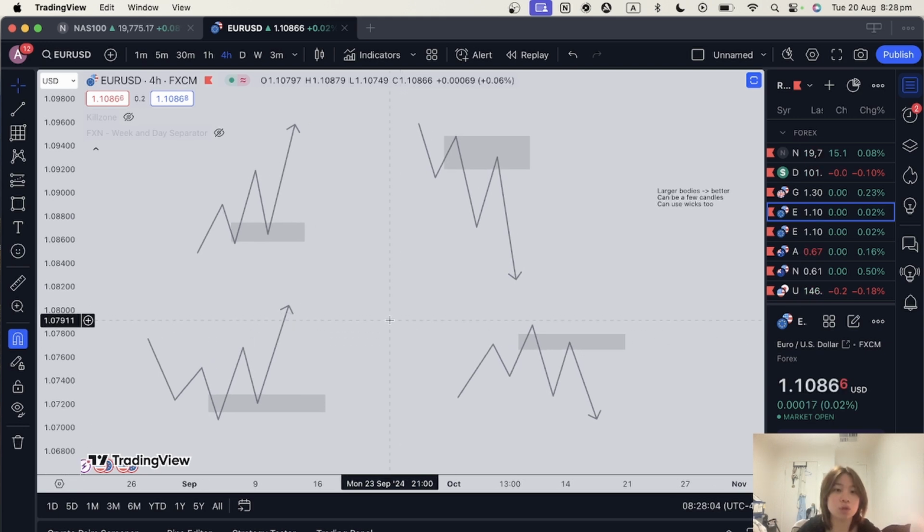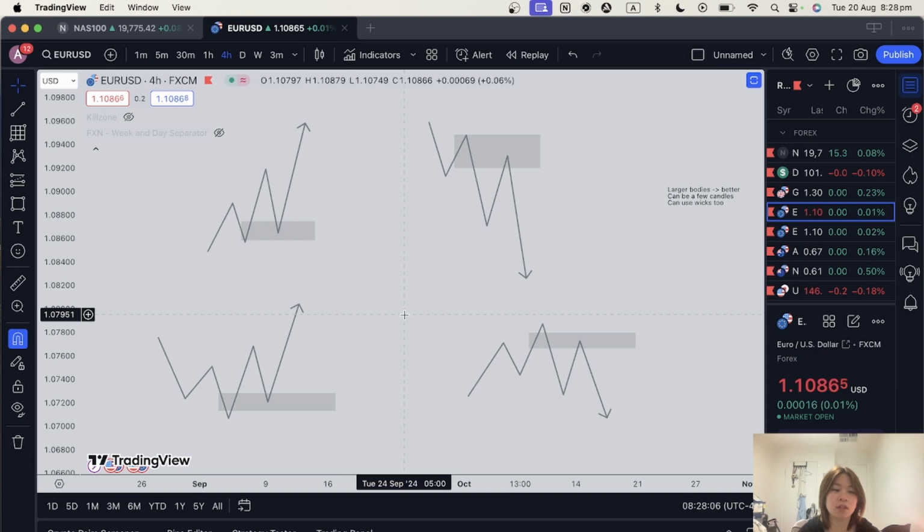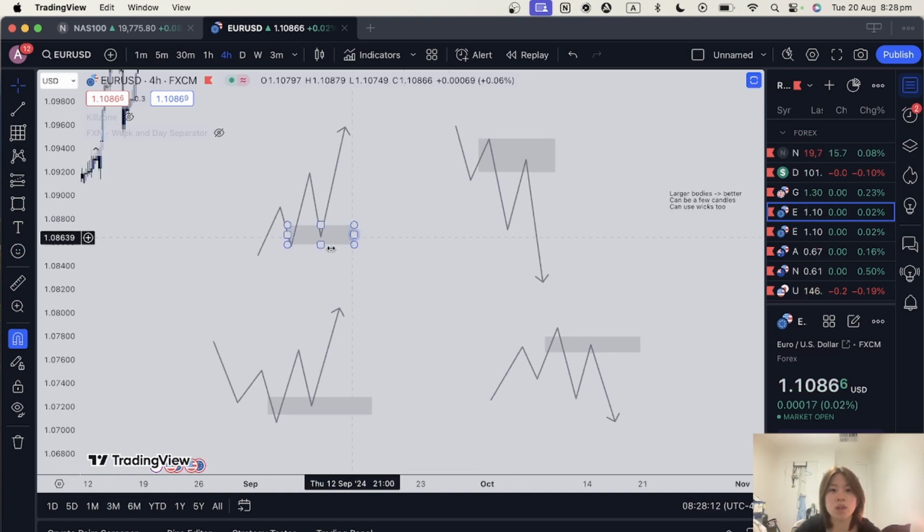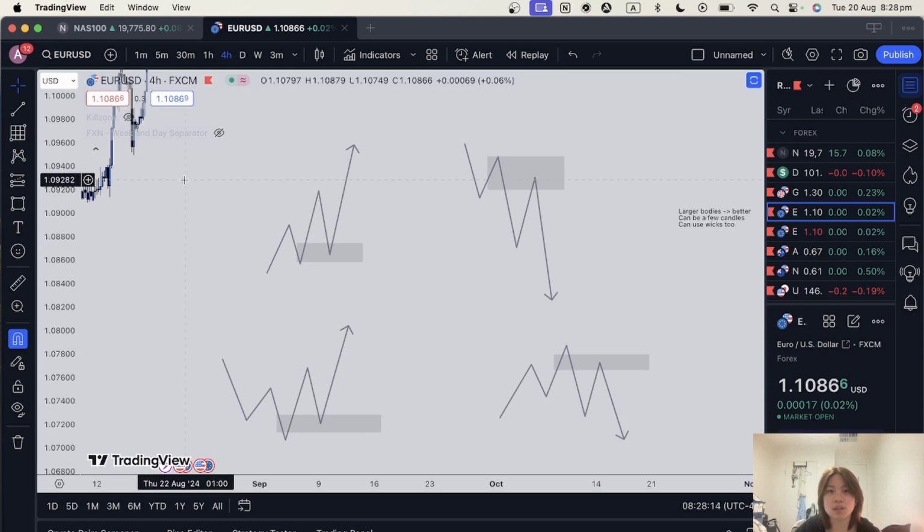So we'll go over what an order block is, how to identify it, and then we'll go over examples where I actually use order blocks for my trades. What it is, basically, is the last candle before a liquidity sweep. So before price does a liquidity sweep, there's going to be a candle there that is where orders were filled, and that is why it is called an order block, because that is where all the orders were filled before it goes up or down.